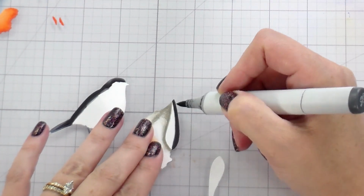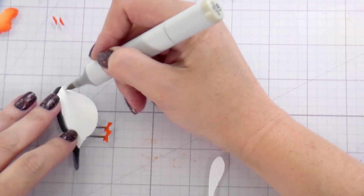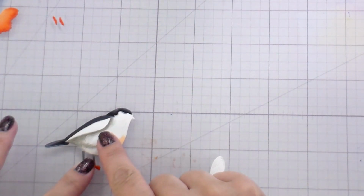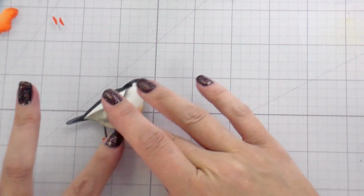So again, when it's put on one on top of the other, same thing with this light gray, when they're put on top of each other, it's not going to look like they're multiple pieces. So here's how we're at so far. And again, I'm just setting them on top of each other so that I can double check. And then I'm going to move on to the wing.